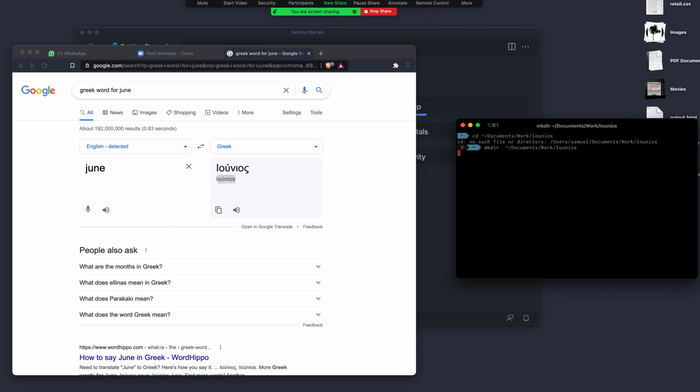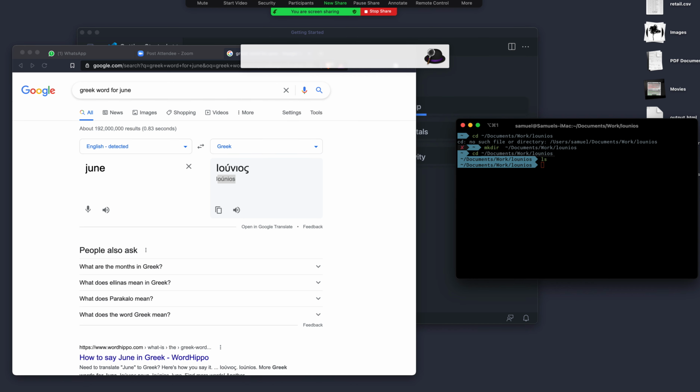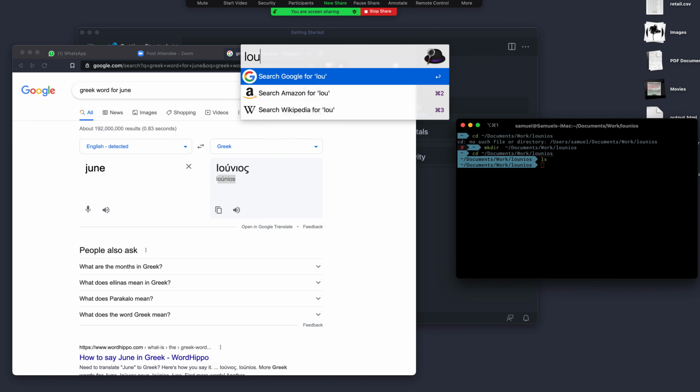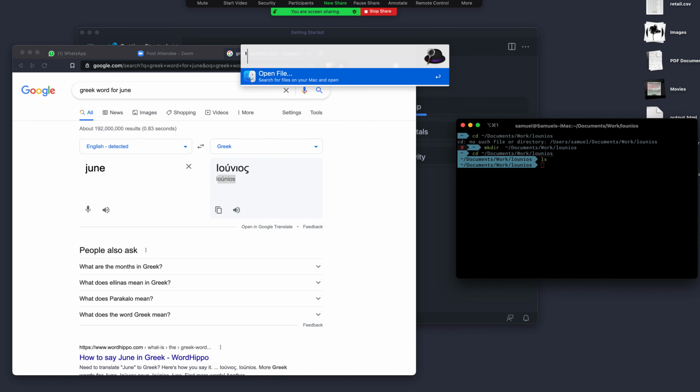Obviously you can just use the desktop, right click and create a new folder. However you want. Once you create a new folder, you should be in this folder. You should see that it is completely empty. There is nothing in this folder. If you open that up on the Mac, it should be completely empty.